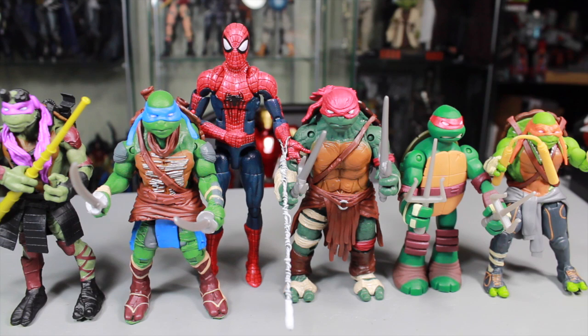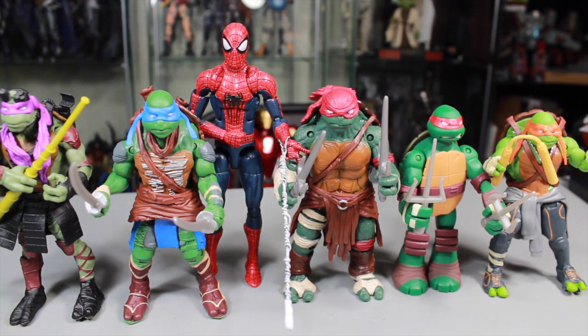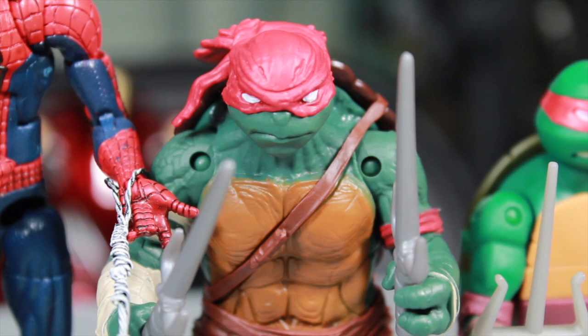So here you can see that Raphael is in good scale with his brothers from the movie line. He is taller than his Nickelodeon figure, and he is smaller than an average 6-inch figure like the Marvel Legends Amazing Spider-Man 2 Spider-Man. Now, out of all the movie designs, I think Raphael is one of my favorites with Leonardo. He's definitely better than Donnie. The toy also looks pretty cool. I do like it a lot. Depending on who your favorite turtle is, in Raphael's case, you'll definitely be happy with him.